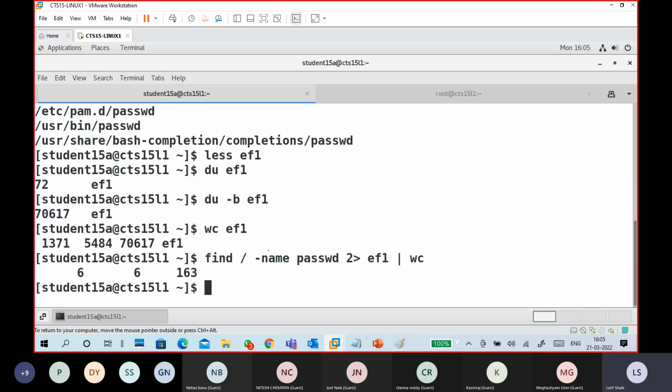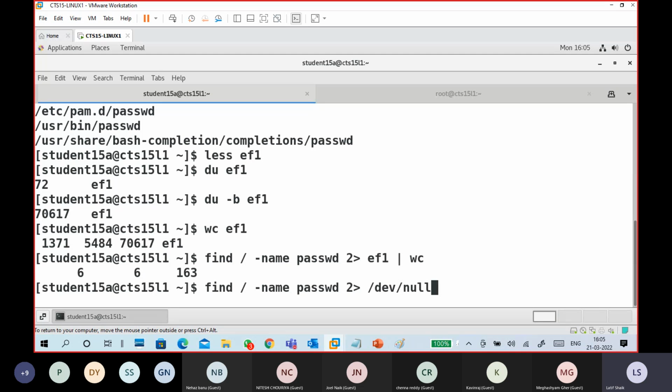Next, here you can see find / -name passwd, or any keyword you can use. I don't want to store my errors in a file. I want to remove them from my system.